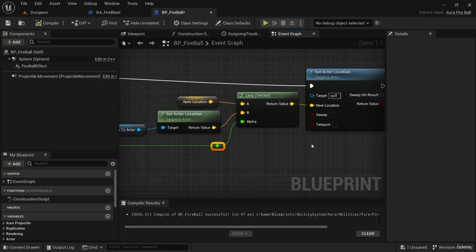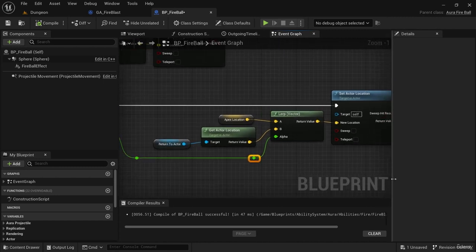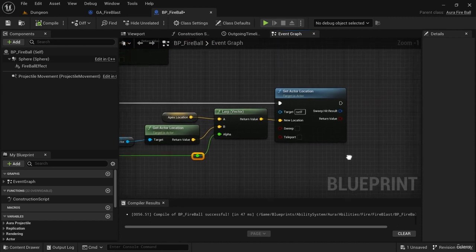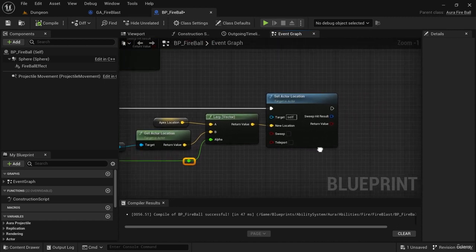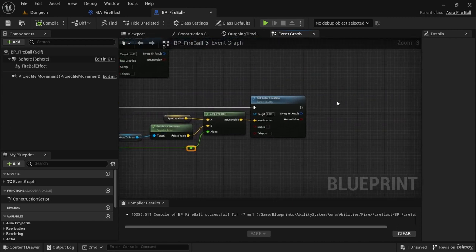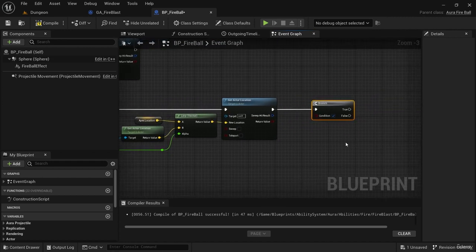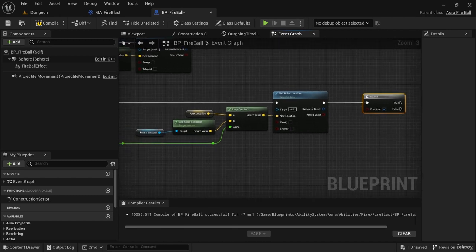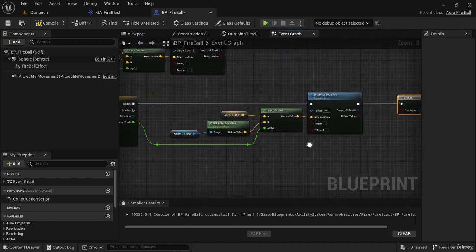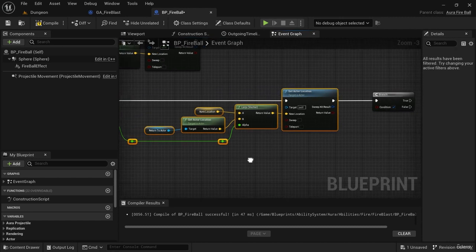Now here's the thing, as soon as we're done, I want to blow up. So I'm going to place a branch right here after we've set the actor location and blow up under a certain condition. Now what is that condition? Well, I want a specific distance that these should blow up as soon as they come back within that distance.